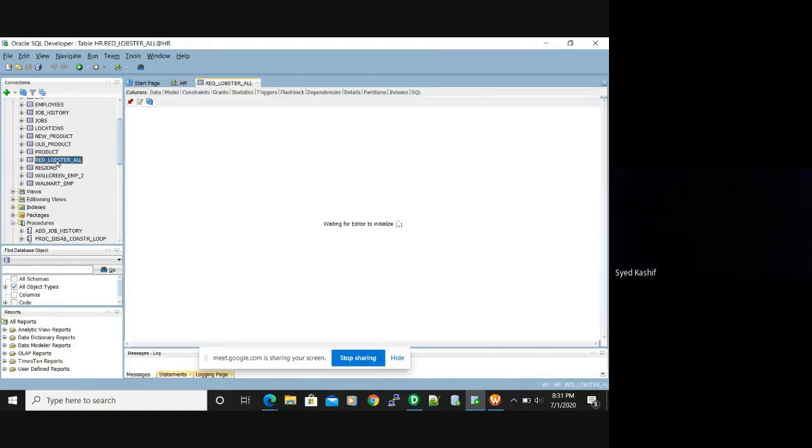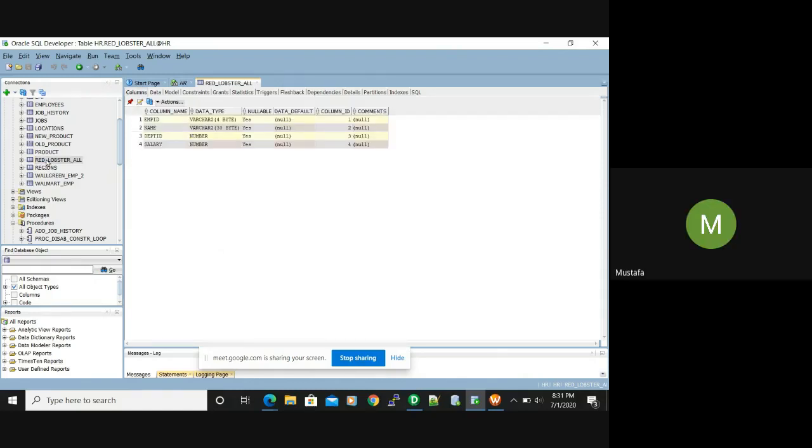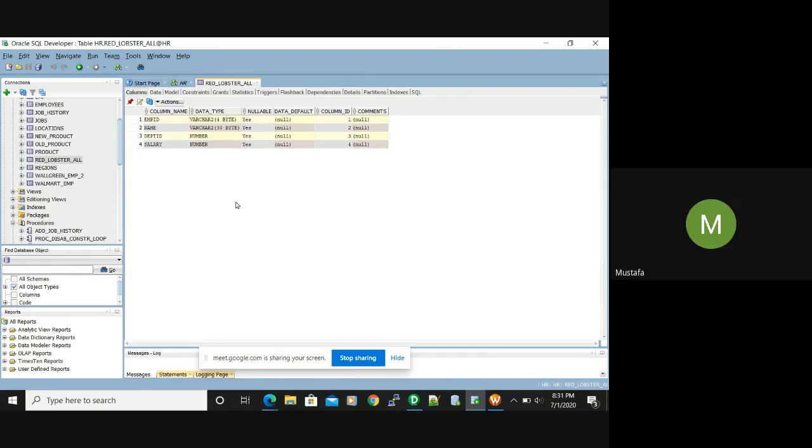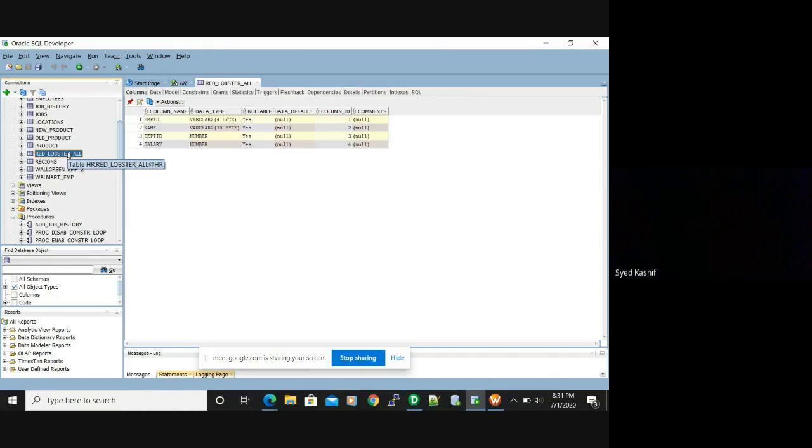Yeah. Double click on that. Now go to the constraints tab. Please do not scroll on the left side. Move to your right. On the top, you see columns, data, model, constraints. Click on constraints.